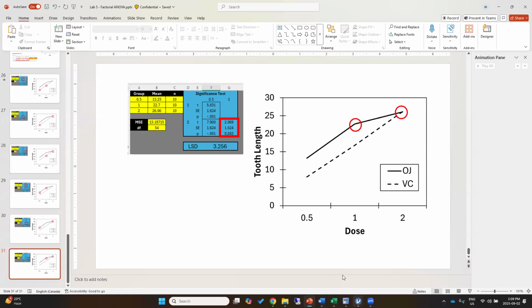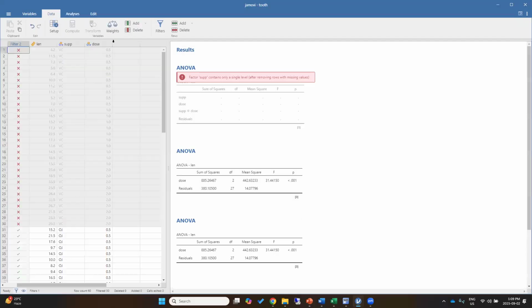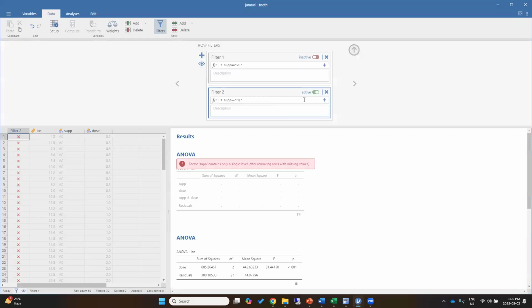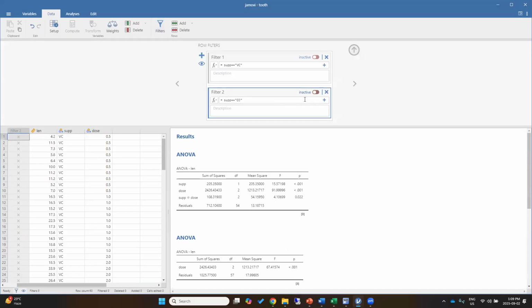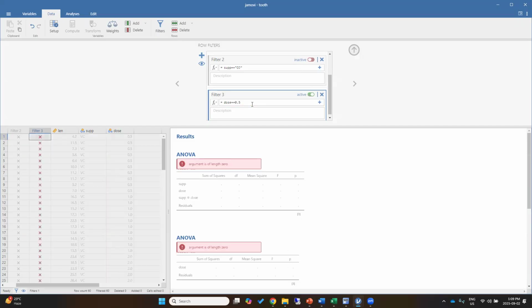I can go to Jamovi, and now I can create more filters. So if I want to filter for dose, I can say dose equals. Now here we need to be careful because if I say 0.5, I get an error: argument is length of 0.